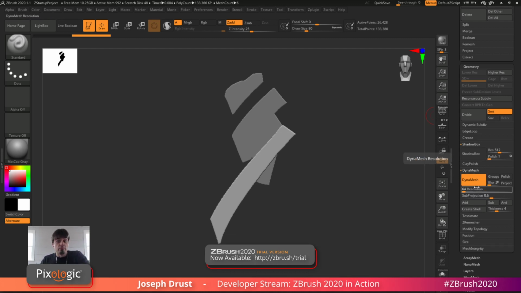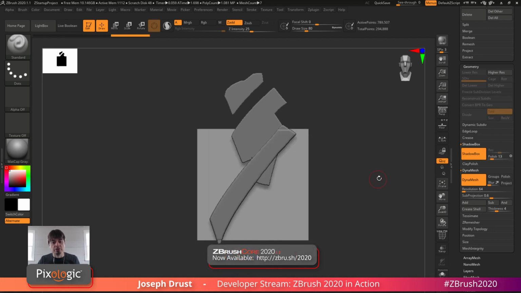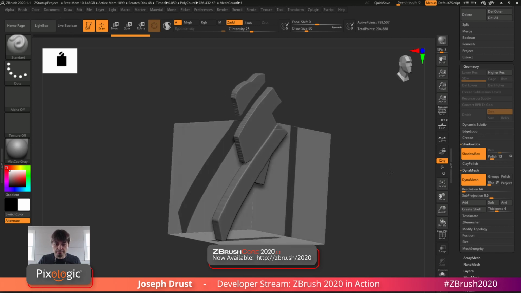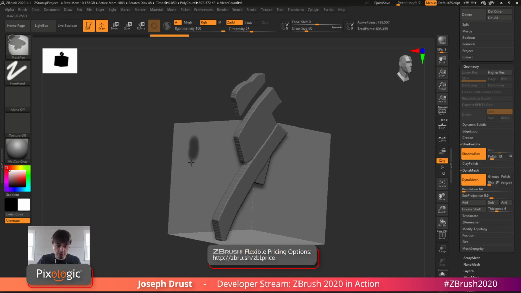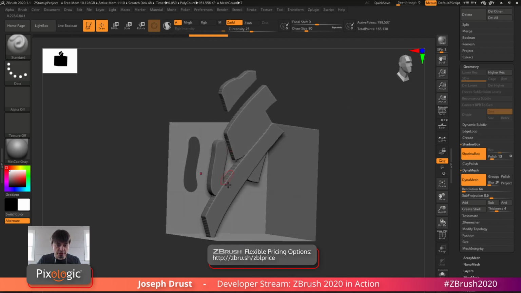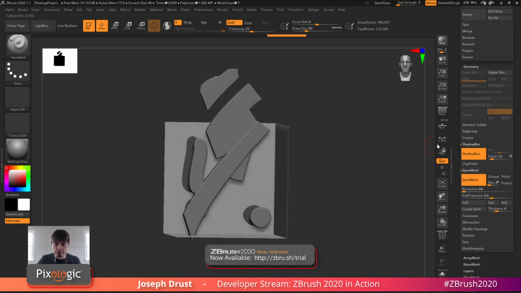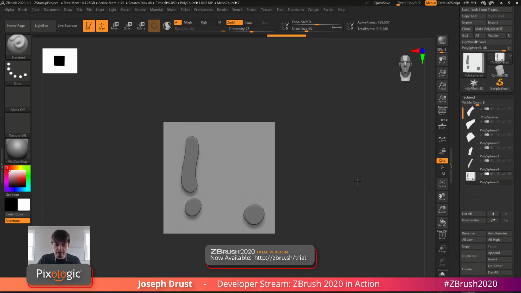So if you know that your object, you want it at a resolution of, say, 64 for the size of your mesh, put the Shadowbox at 64 as well. And then after this is set, you can change the polish if you want, toggle the slider, and then when you activate Shadowbox, it's now going to use that resolution. So you can see how much more resolution this has now versus the one I had before. And I also have that polish kicking in, so this part is now smoother too. So you can definitely change all sorts of things with Shadowbox with that.